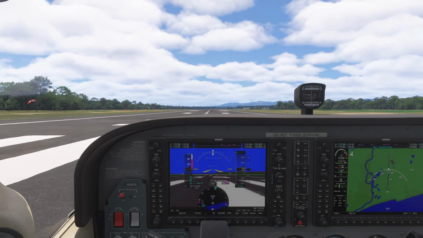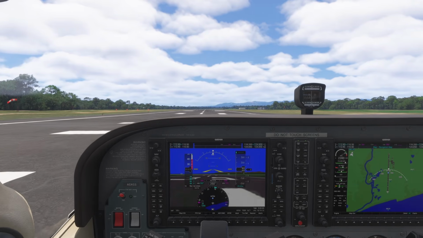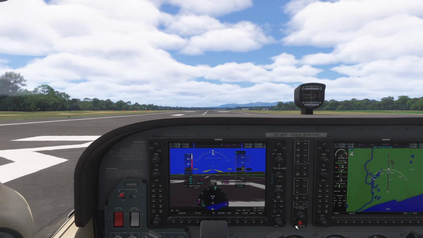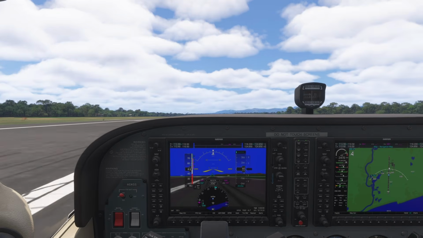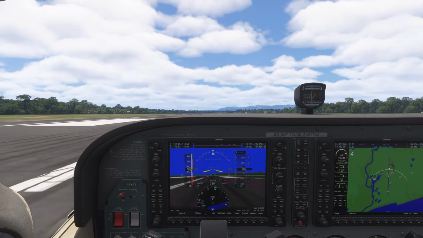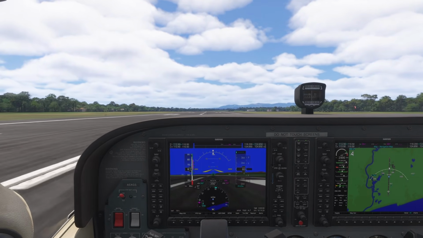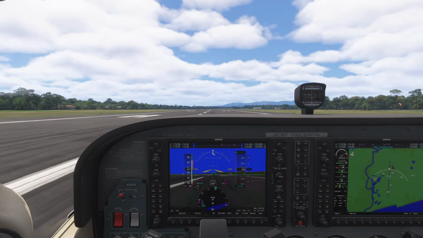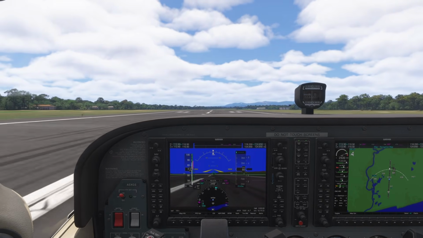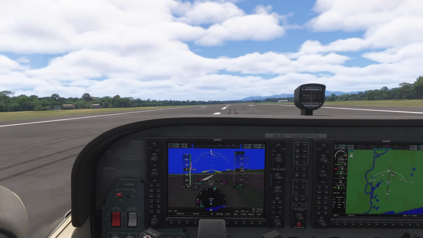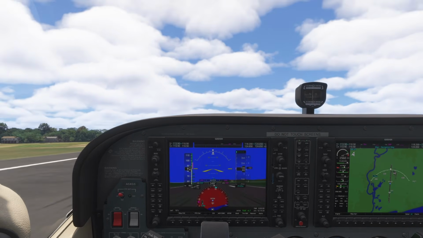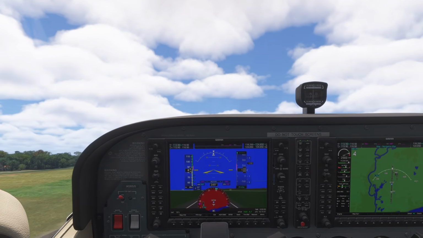Here we go. Then I'm going to do a tricky thing because I'm going to try to fly, but also switch back to the Moza software. And here you see that the data changes live, which is super nice. Now, let's see if we go airborne. So a little bit longer. Oh, here we go. So we're now airborne.